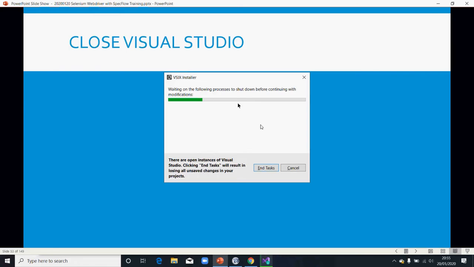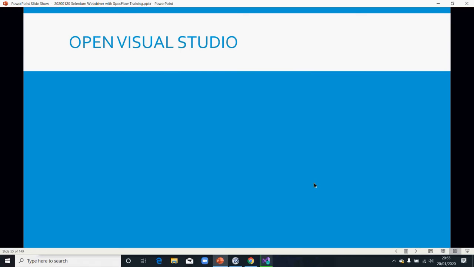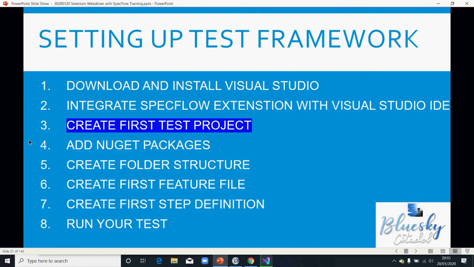When this window finishes, that is when your extension is completed. Once it's completed, you can click on close. After that, open Visual Studio, then you are ready to go. Any question? So that is the second step finished.